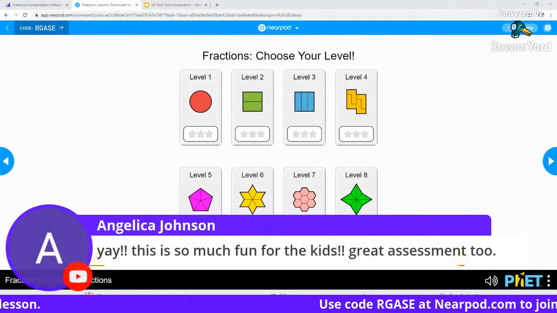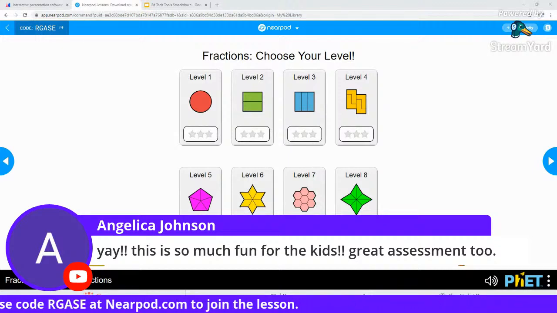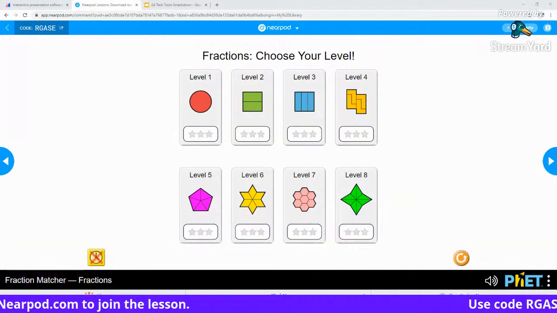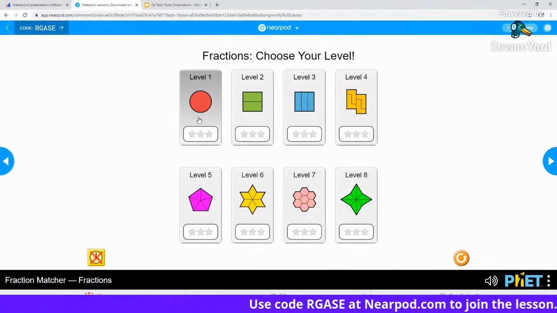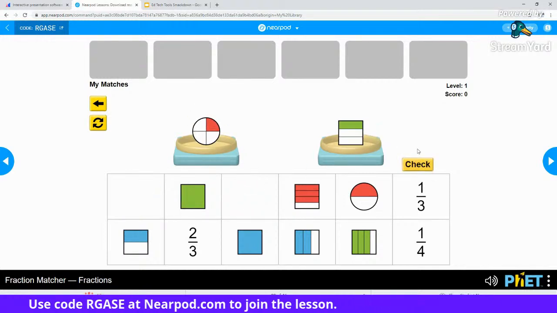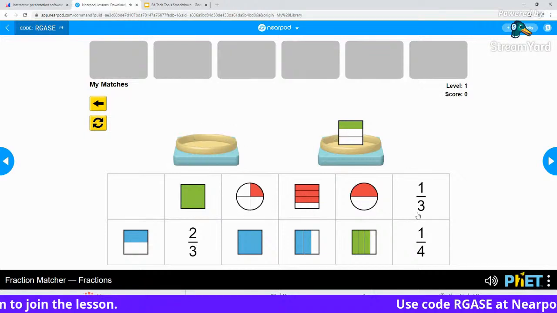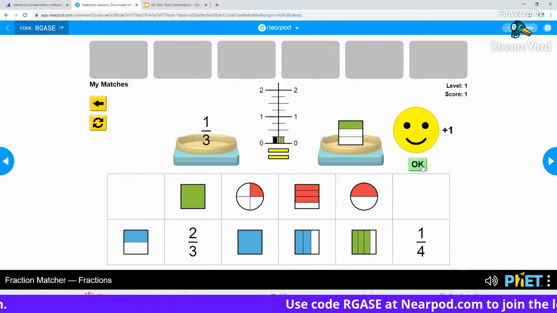So if I go to level 1 here for my students that may need to start from the beginning, they're my struggling group, then they'll be able to go here and it'll take them through baby steps on how to do it. And they want to get equivalent fractions. And you see that immediate feedback it gives them. So it literally simulates what you're teaching them in math.